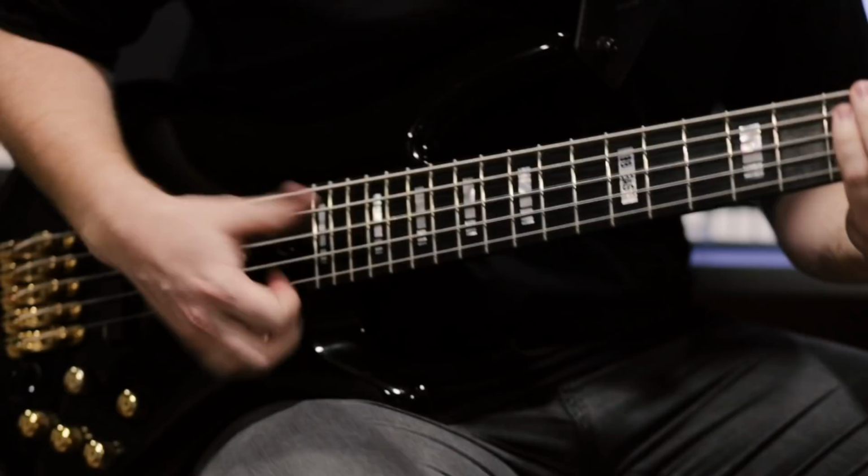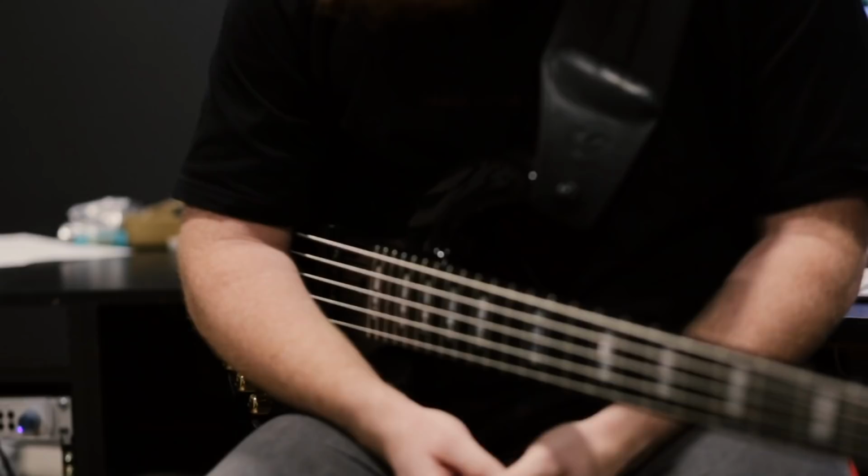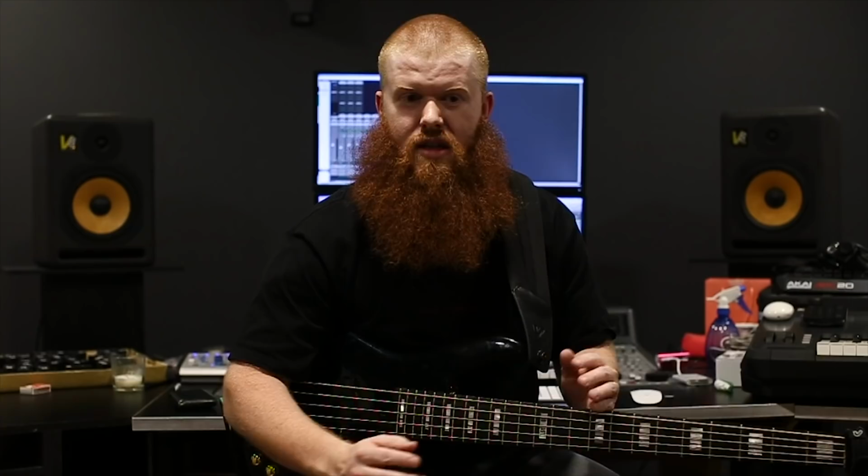Planet Shakers is stylistically very versatile. There's no one genre that we really stick to. One song could be a dance anthem, the next song could be a crazy slap fest, the next one could be just a nice ballad. And this bass is really good and really versatile in being able to play all of those different styles depending on what we're wanting to do.